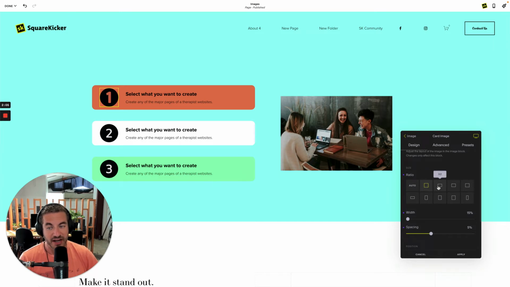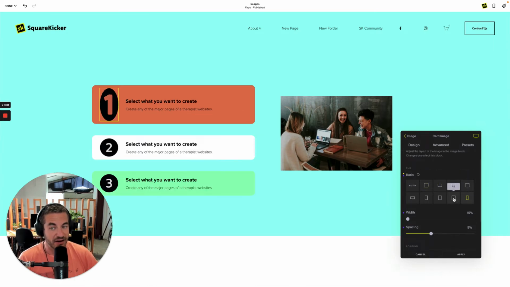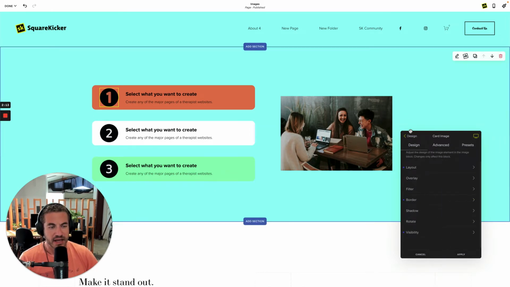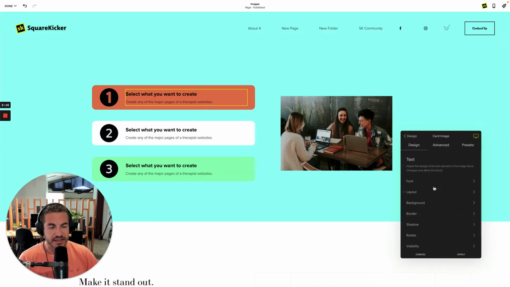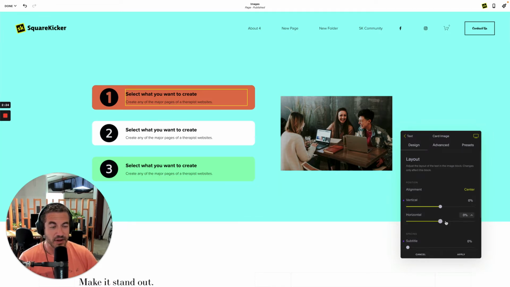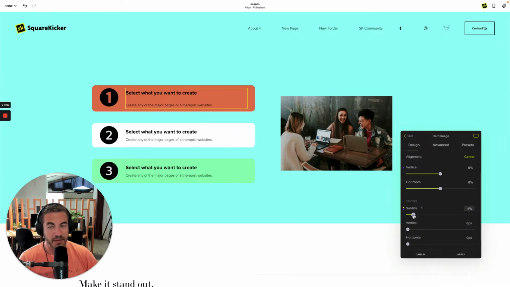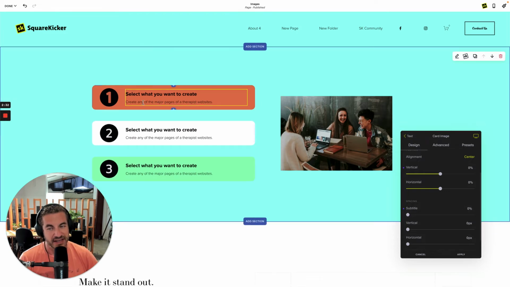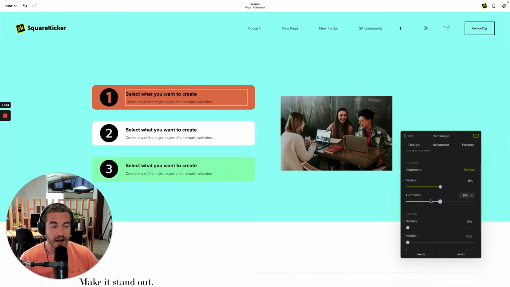Also, you can change the ratio of an image inside the card, and that still works as well. The other thing that's important to note is the text. Squarespace by default has the header and then the subheader text, or image text, if you will. And if I head in here, I think it's normally about here that it comes out of the box. So you can adjust the spacing between and bring that down to 0 to close up that gap. Also, you can move things around in the block, if you will. I'm just going to leave that at 0 for the moment.